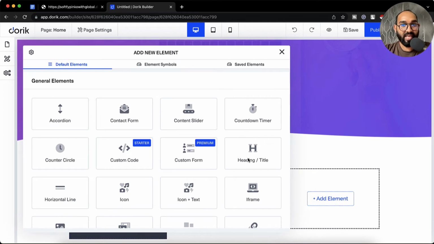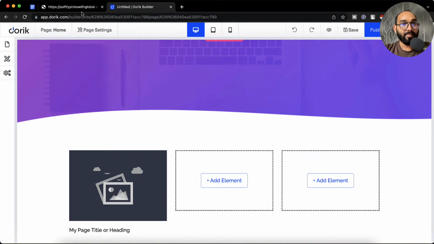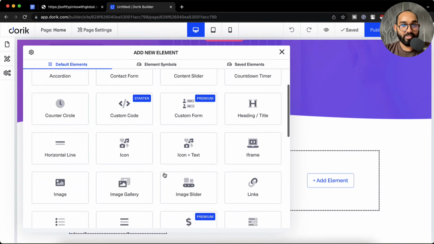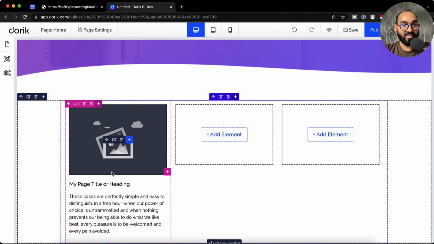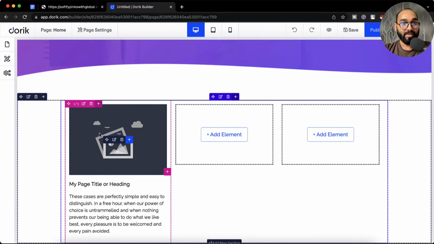So I'm going to take header. I'm going to select H3, and after that, I'm going to take a text. So let's go back. After that, I'm going to click here, and then I'm going to take the text. So we have got the basic structure here for the first column, and after making all the stylizing here, we're going to duplicate this column to speed up our working process and to save our time.